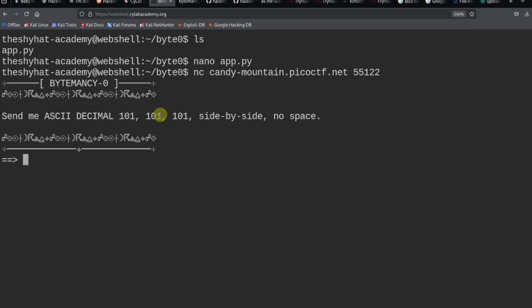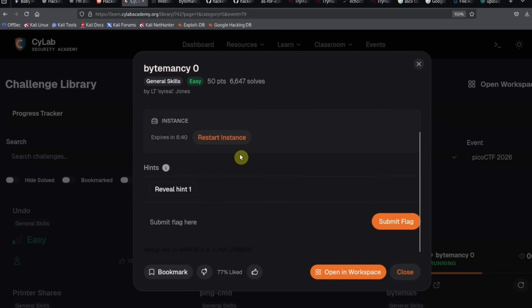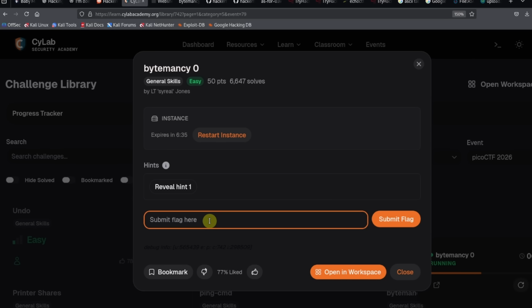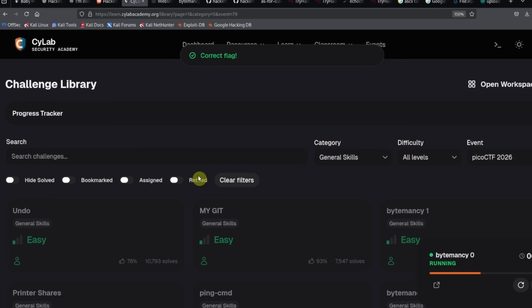So we'll go back to our web shell. We will give EEE, because that's what the program is looking for, and then we will submit this. Okay, and then we get the flag. So picoCTF, printable characters. So what you want to do to finish the challenge, copy the flag, then go back to the challenge, and down at the bottom, there's a flag submission field. So click into that, paste in the flag, and then click on Submit Flag, and you're finished. It says correct flag, you're done.